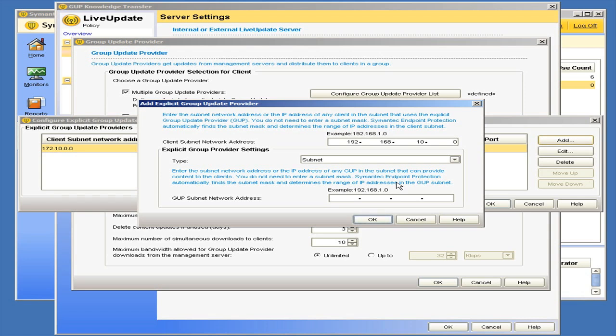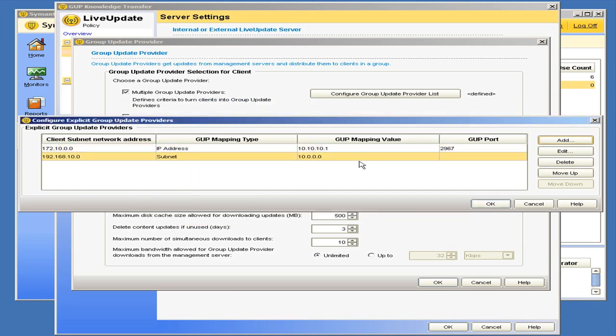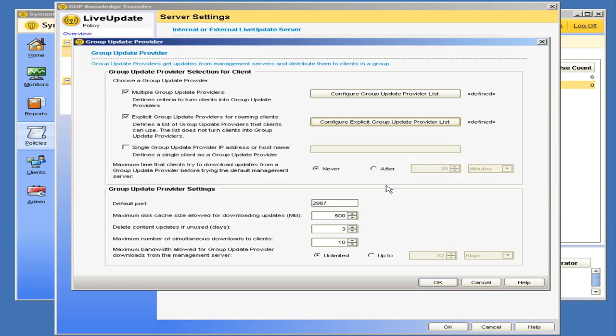So we're just going to simply tell the engineering subnet, reach out to the subnet of the server farm, look for the GUPs that are in this list, and get your content updates from whichever GUPs you've found in that subnet.